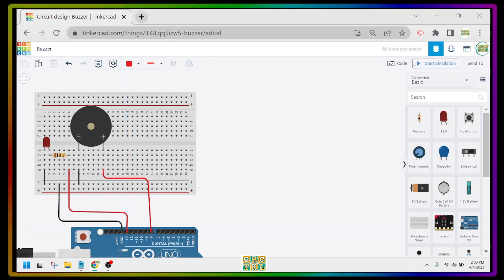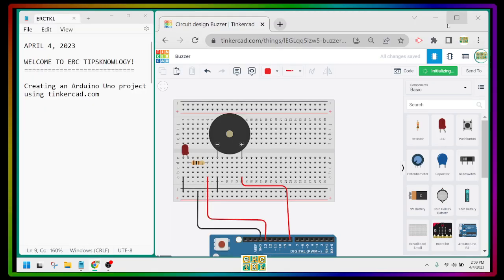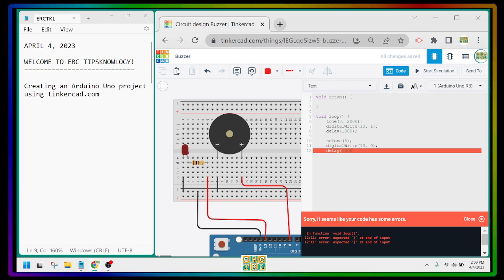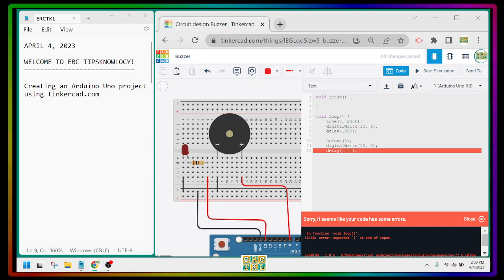And then when we run the simulation, there's an error on delay 1000. So let's put a close bracket, semicolon. Again, start the simulation. Still an error on delay because the bracket is expected. So let's put a bracket after this.